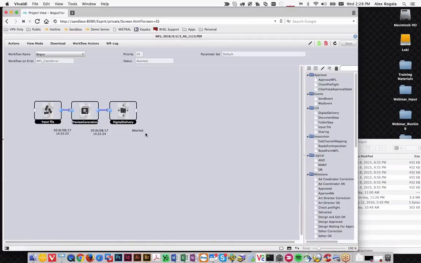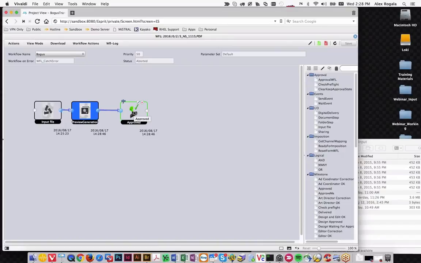One of the more useful features I've found for dealing with this sort of thing is if you're in a situation where you need to fix it for one file, you can actually go up when you're viewing the workflow for a specific file. You can click the pen icon up here to go into editing mode. So for example, for this file, I can just get rid of that step, or I could change that to a digital delivery step which was configured correctly. And I can edit that and save it. So now if I rerun this, and click Restart Step, then this workflow is going to continue perfectly.